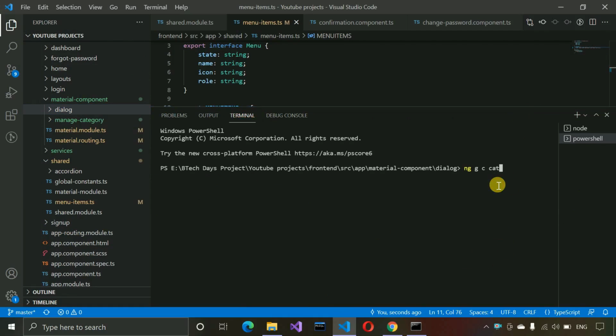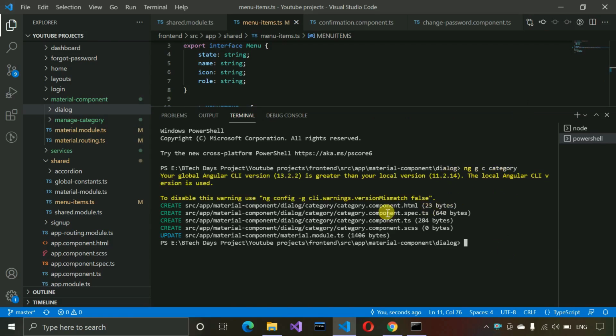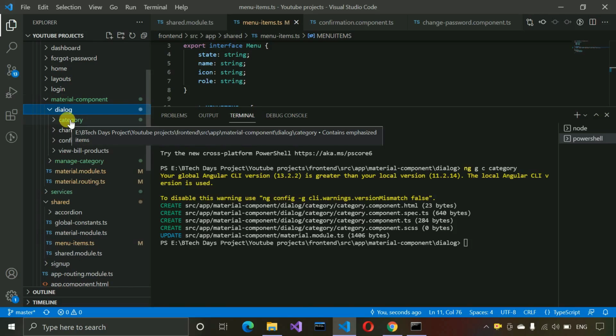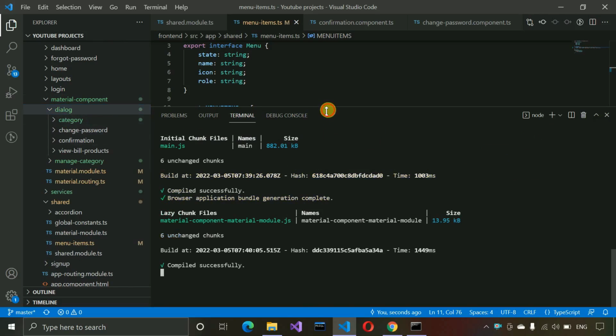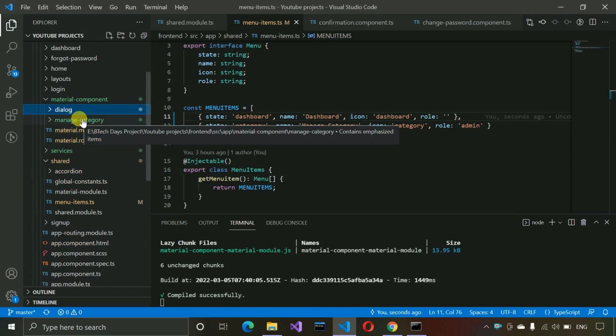So all the edit and add operations, we are going to call this model, and we are going to do that. So category or dialog, you can say this one is created for. So in this dialog, a category has been created. So now let me delete this one, let me decrease the size of this one, and now we have to move to the manage category part. And here we are going to create tables and all.